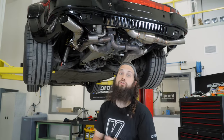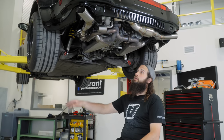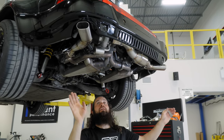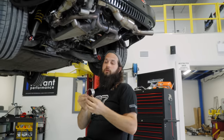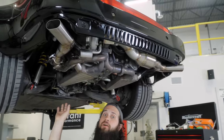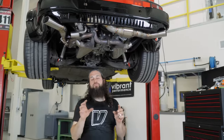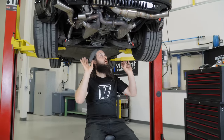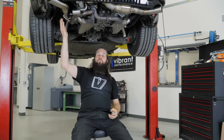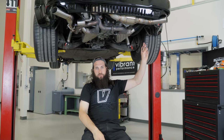Okay, so after two long days, we are finished with Pete's Porsche exhaust. We made as symmetrical of a look as we could get. We used these wonderful little oval pie cuts that really helped to keep things a lot tighter. We had a plethora of materials, as you would have seen on the floor. So the mandrel bent oval pipes just were a little bit too big for the application. We were trying to fit it into a tight space. So on this particular car, I started with the wastegate tube because this was the hardest of the two. And then I tried to match as best as I could on the passenger side.